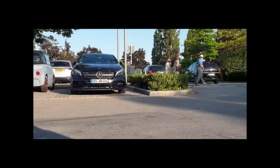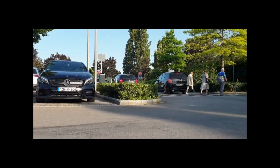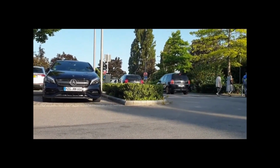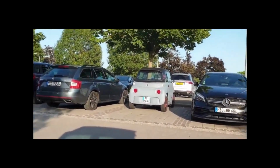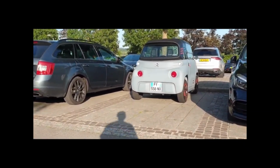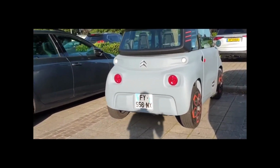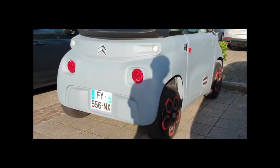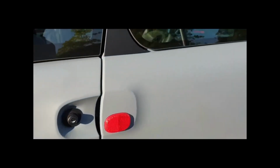Design and development. Designed by Pierre Leclerc, exterior, and Jean-Arthur Madeleine, interior, the Ami is a departure from traditional car design. Its symmetrical design, featuring nearly identical front and rear doors, and interchangeable front and rear bumpers, gives it a distinctive look. The Ami was initially showcased as the Ami 1 concept car at the Geneva Motor Show in 2019 before entering production. Developed by Group PSA, now Stellantis, and Altran, the Ami is manufactured in Kenitra, Morocco.